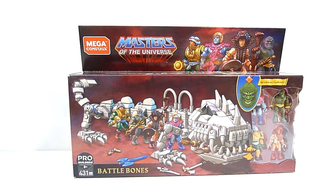Today we're taking a look at Mega Construx Masters of the Universe San Diego Comic-Con exclusive Battle Bones. This set has 431 pieces and retails for around $30. However, it is only available to purchase at San Diego Comic-Con, which is now over, unfortunately.